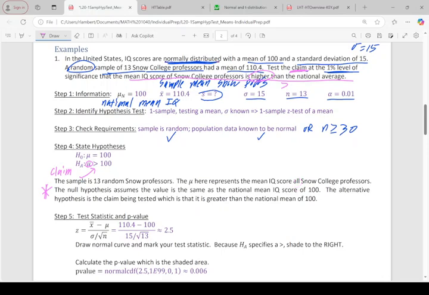But the null hypothesis here always assumes the two values are not different. Why do I say not different? Null means nothing or no difference. I know it sounds weird, but same or equal. So we assume the mean of this population is the mean of the other population. Then we do our test.